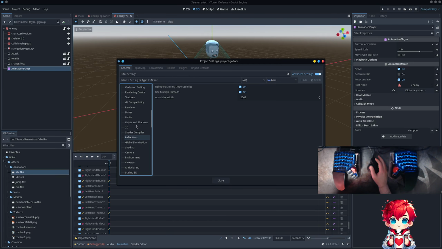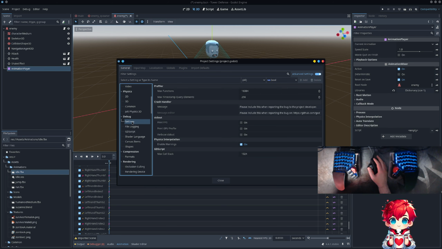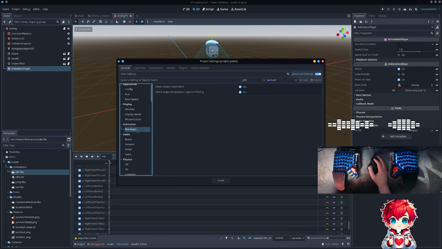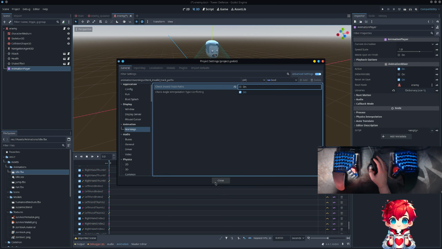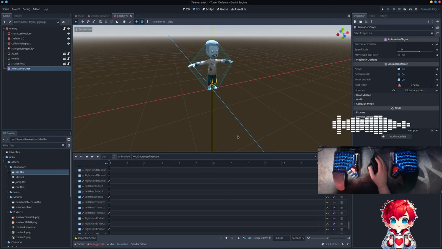Let's see. It's all about rendering, debug. Uh-huh. Physics, audio, animation warnings. Okay. Maybe that'll pacify it.